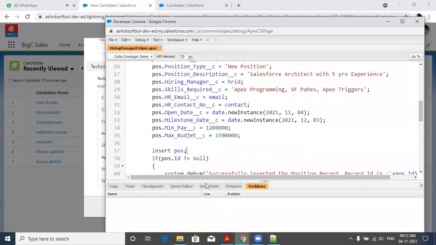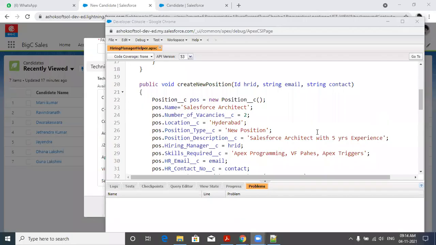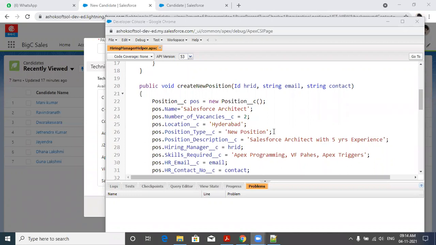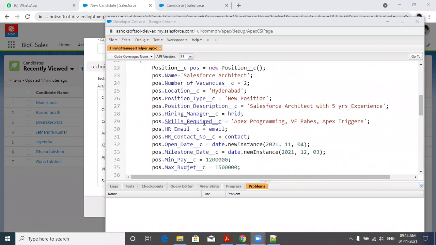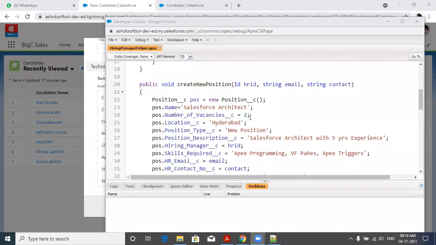POS no? Right. Here I want to check the values. What are the values here? Past hiring manager, HR ID. It is HR ID, hiring manager underscore C.